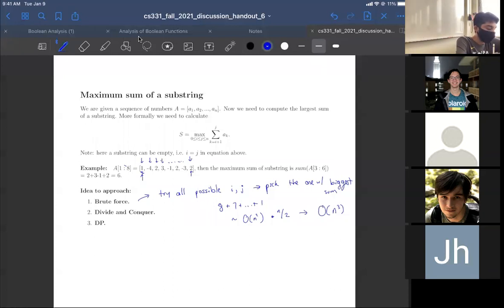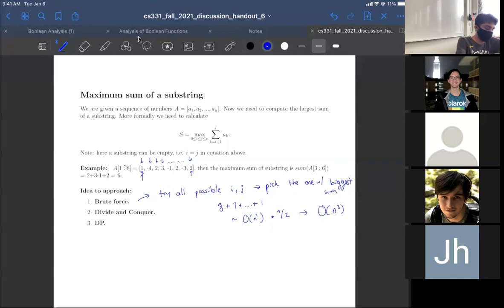So we can do better. Let's think about how we might do it using divide and conquer. What is the typical approach to divide and conquer? You split it into subproblems, you solve the subproblems, and then you stitch those solutions together. So what can we do here? With divide and conquer, we can split this into two arrays. Either the maximum subarray sum is in the left half or the right half, or it overlaps between halves. Those are the only three options.